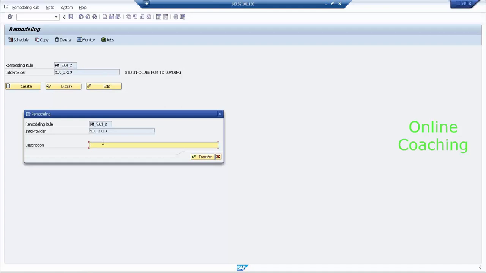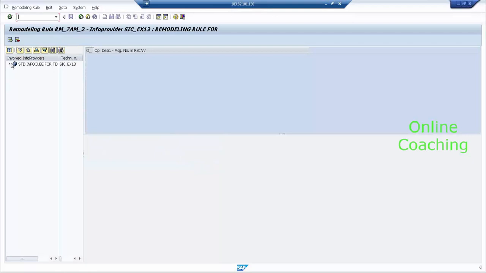I want to delete a key figure. Then expand your InfoCube, look for what key figures are available. Okay, I have 3 key figures.